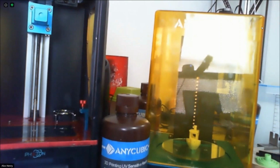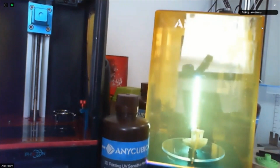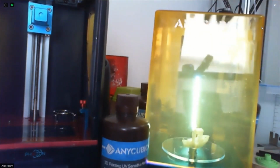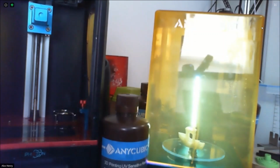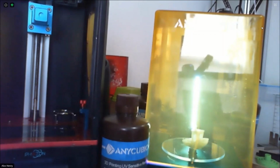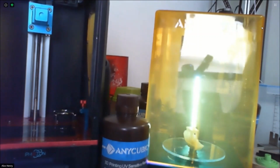And how is resin toxic? It's just kind of a nasty chemical. So yeah, it's generally really bad for your skin. It also smells kind of bad. So I've got an air filter right behind it that's actually taking the smell out of the room, so it doesn't make the room smell terrible, which is probably not good for your health either. So that actually goes through, that shines UV light and it spins the part. And this will take a couple minutes and it'll have the part fully cured. Then you can actually touch it without gloves if it's just a pretty simple plastic part.